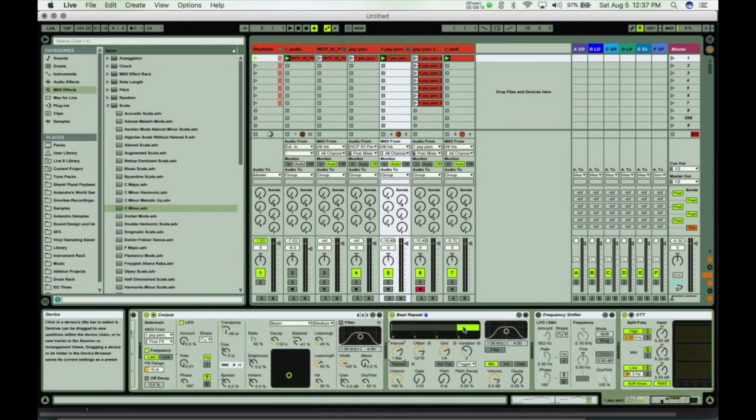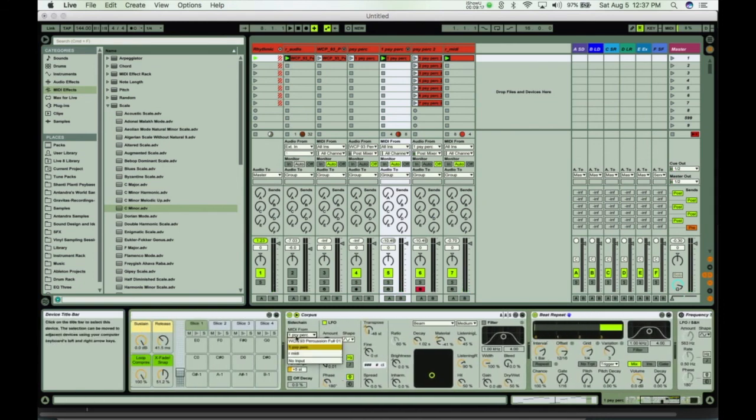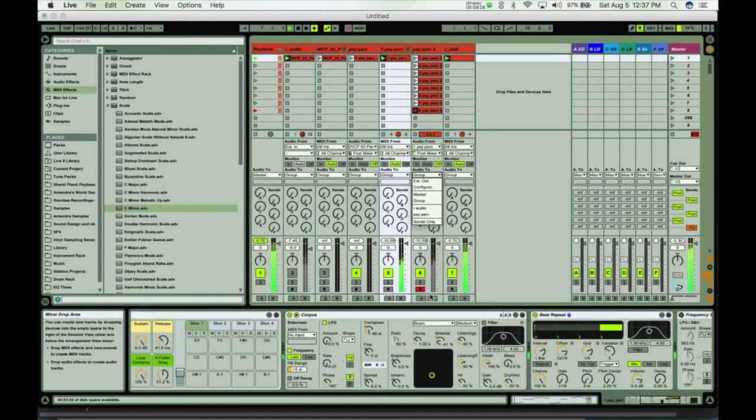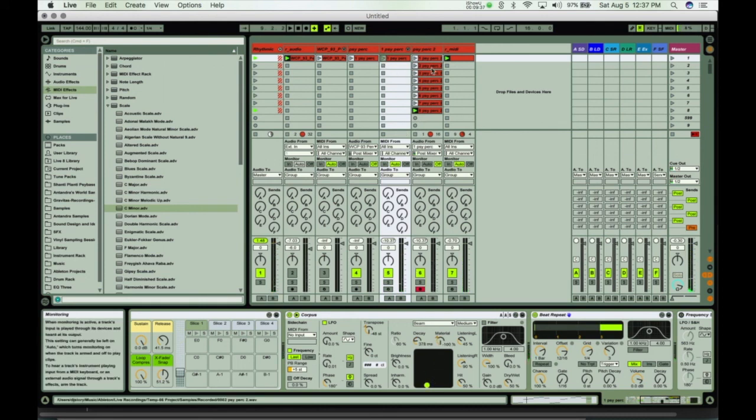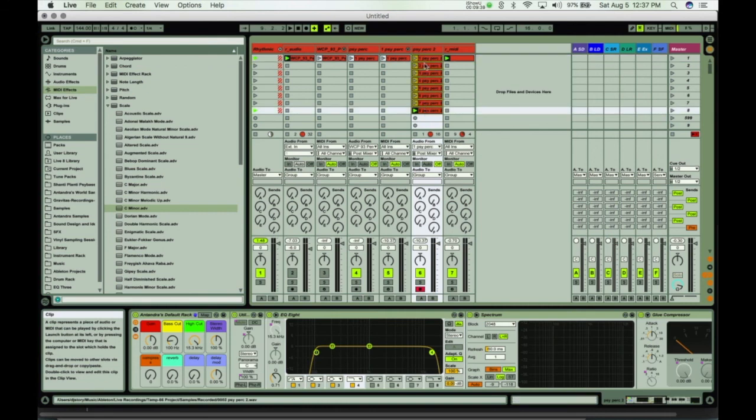Let's try turning off the sidechain for a minute. Okay, so we have 8 different recordings.